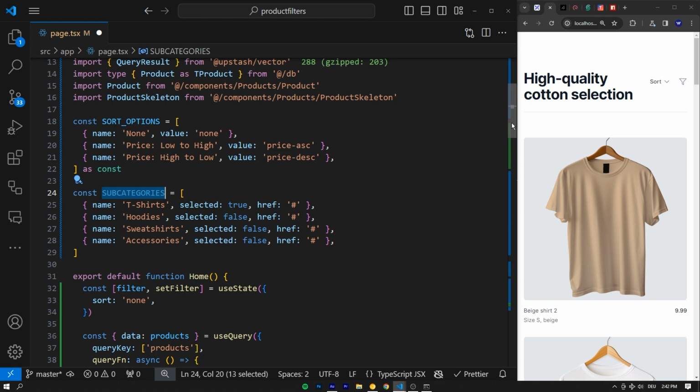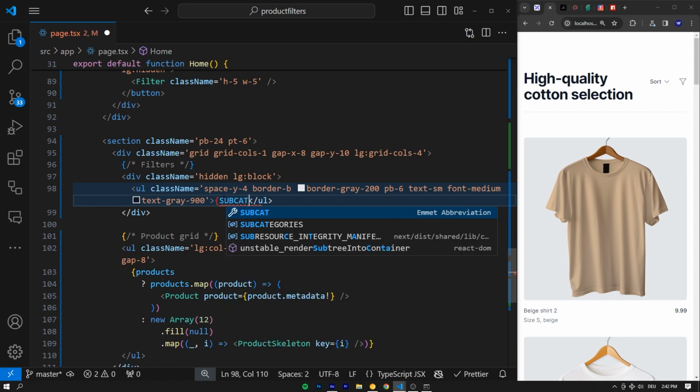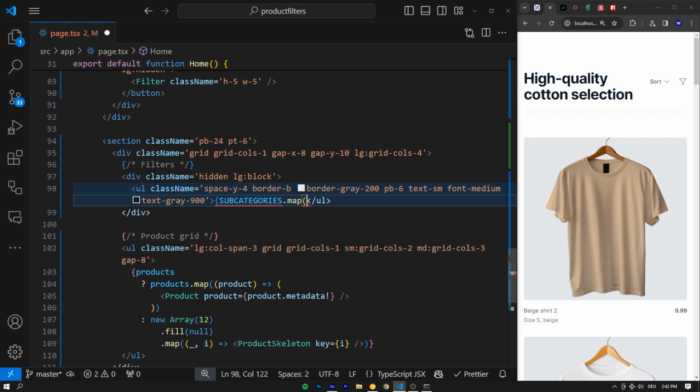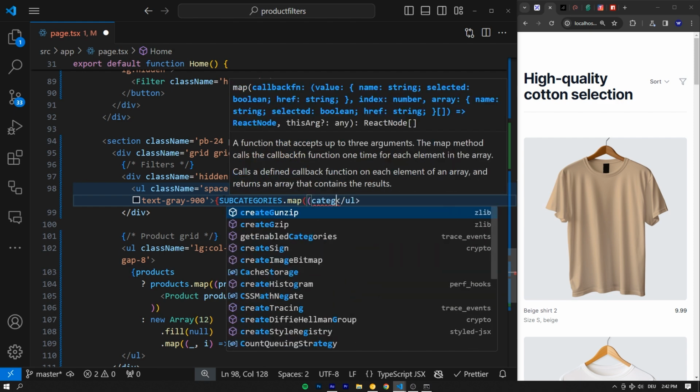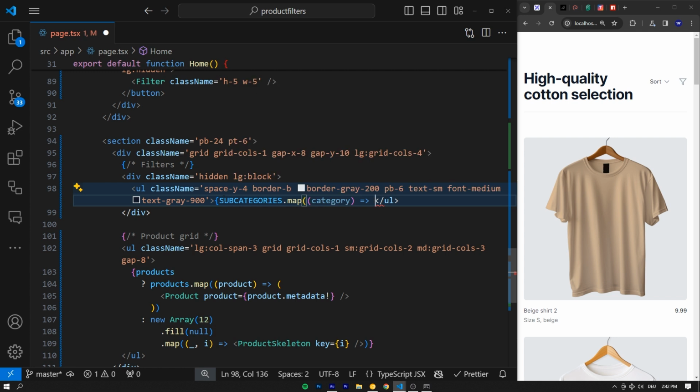Great. So now we can actually show those subcategories in our code, and that's going to happen in the unordered list that we create. So in this list, we can simply map over these subcategories, categories.map. And for each category, that's what we're going to name each object in this array, we are going to render out some JSX right away. So in the normal parentheses, just like this. And we need to, dude, the syntax is completely messed up here. There we go. And we're going to close out of that like that.